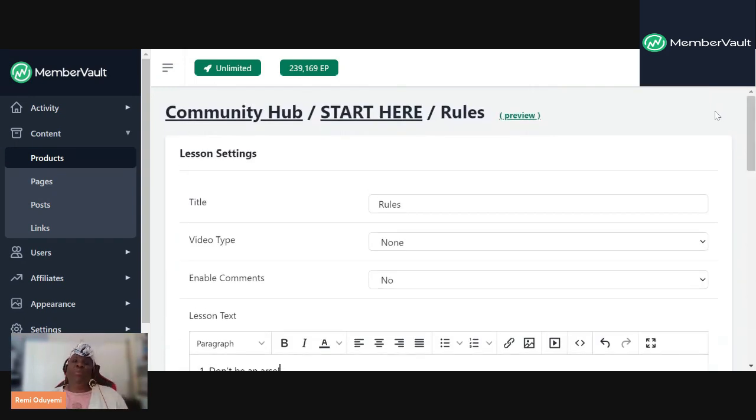And again, expand upon this. If you have more rules, you put the rules in here. If you want to write in here about your availability, the times that you're available, you may be only available between 10 and 2, Monday to Friday, or you might only check the comments once a week. Put those in here, right? So people know what they are going to get.